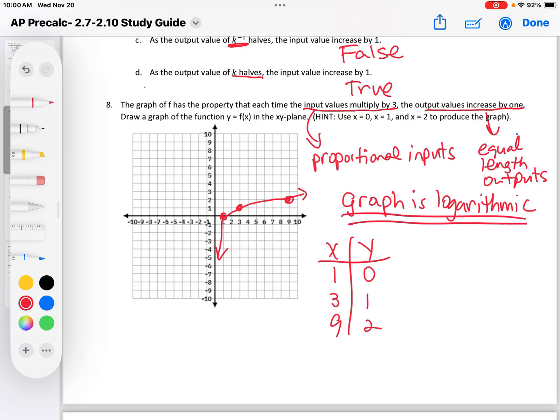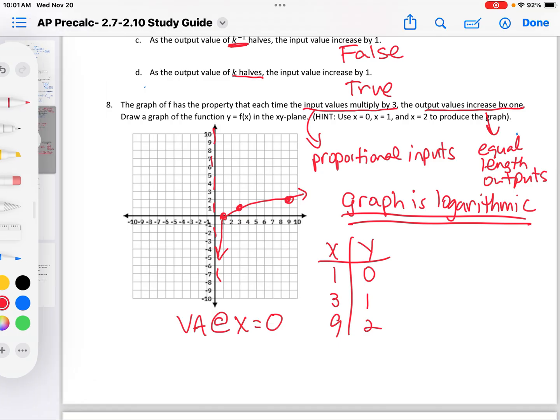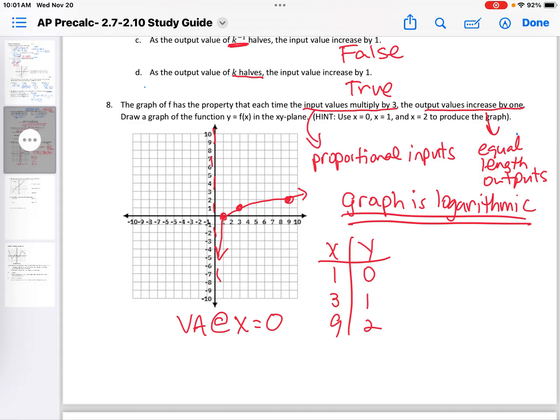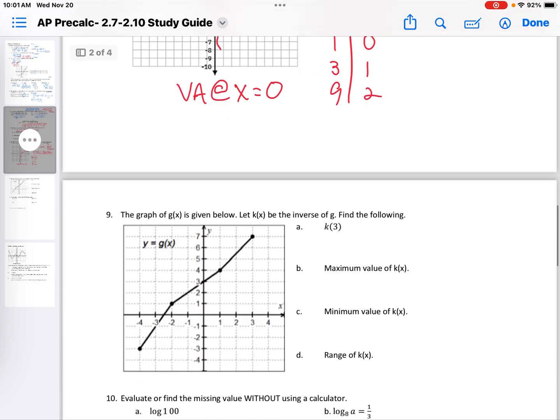Okay, what you need to know is this is a logarithmic graph, and logarithmic graphs always look like this. So we have a vertical asymptote at x equals 0, all right? Meaning that there's this boundary line that it's not going to cross. And then it should just curve off and go up forever, okay? This will be in the context of a multiple choice on your test, so you would just look for the graph that looks like what I just drew here.